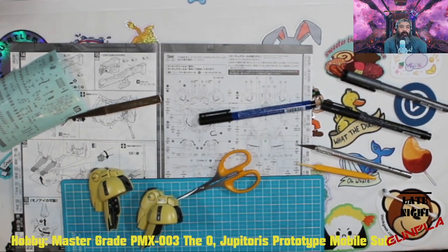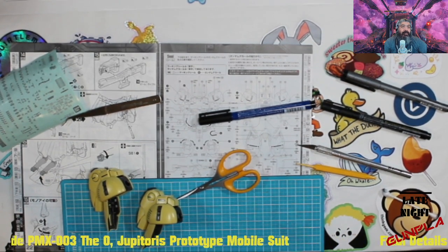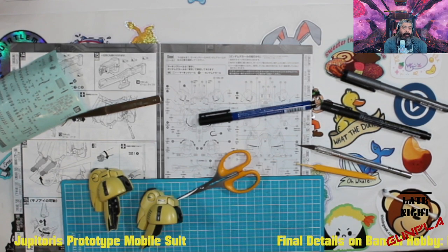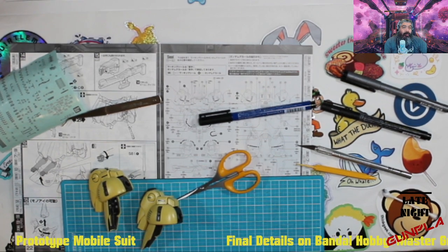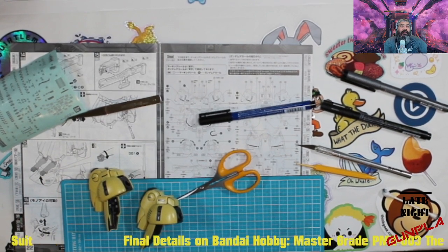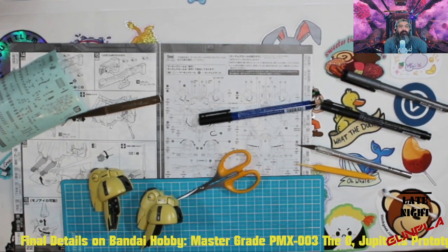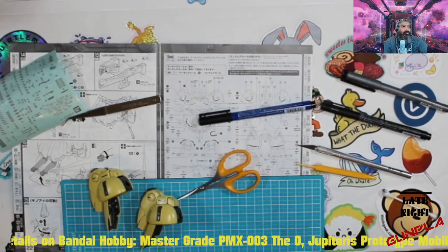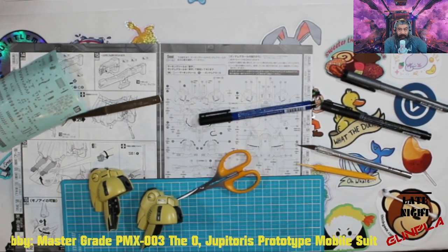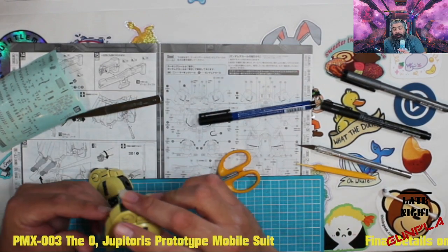So what is that one? Let's look at your work. Ooh, that is really good work. That's what I'm hoping to get the reds to look like when I get around to doing them. Like I said, that's why I say I'm a bit of a journeyman Gunpla builder. I know the techniques. I know the theory. I don't have the practical knowledge, which is part of the issue there.